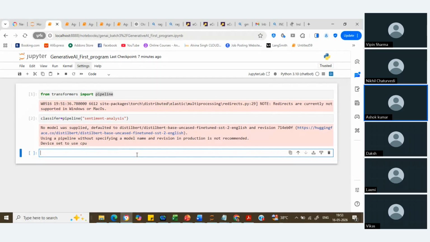Guys, just wait. Don't try to mimic it with the transformer architecture. This is a library, and in this library we have pipeline, which is nothing but a combination of different large language models. There are certain inbuilt large language models tagged to this pipeline. It is not the transformer architecture; they have just given this name. It is somehow a framework, like LangGraph and LangChain, and we can use Llama Index as well.